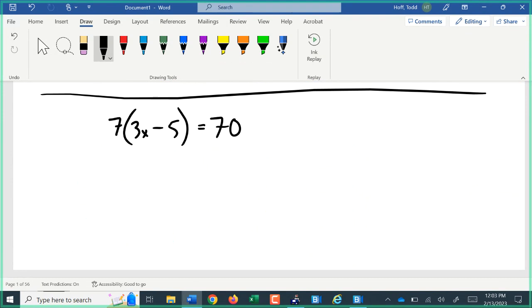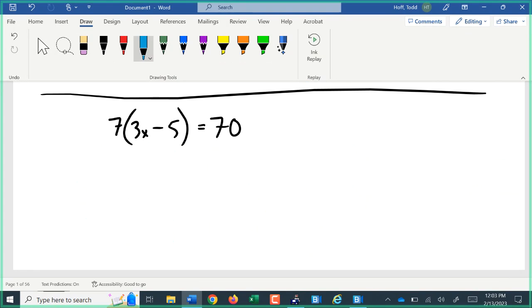7 times (3x minus 5) equals 7. So to solve this, whenever we see a parentheses, it should scream at us to do something here first. We look inside the parentheses to see if there's anything to do inside of them. And there's nothing to do here. 3x minus 5 cannot be combined. It's actually just a single number. It's 2 digits of the same number. So the parentheses there is just isolating that as a single number.